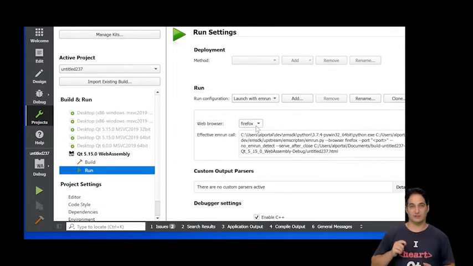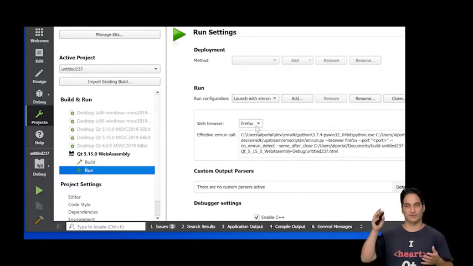So here it detects which browsers are available. You select it, and then it launches a small tool from the Emscripten SDK, which creates a very short-lived temporary web server on your machine. And Qt Creator then lets it open the browser and serve that page.